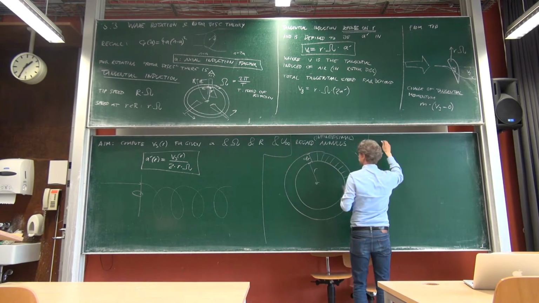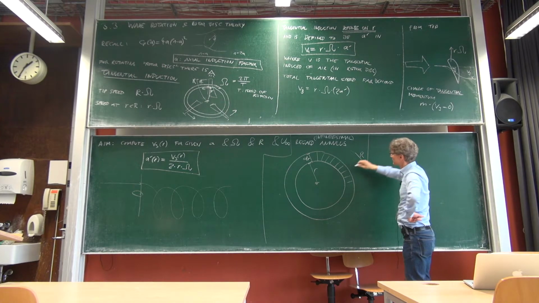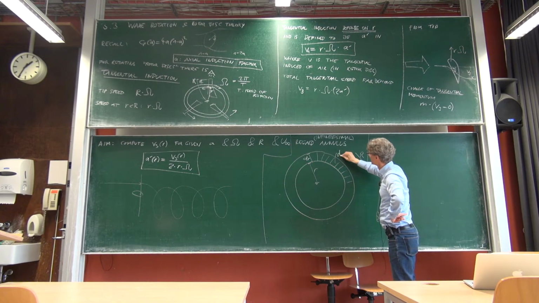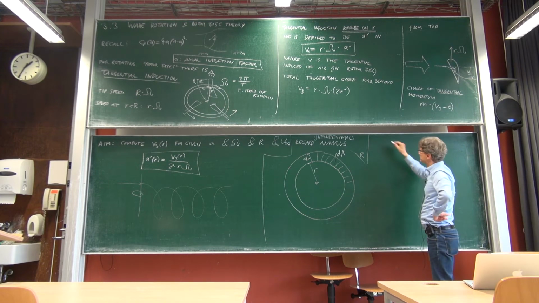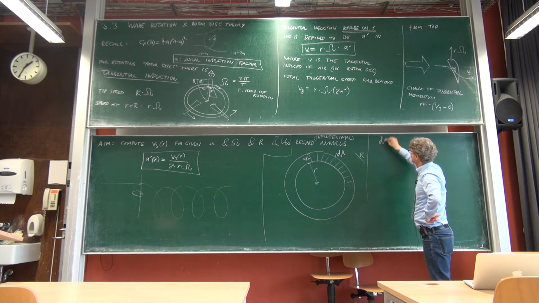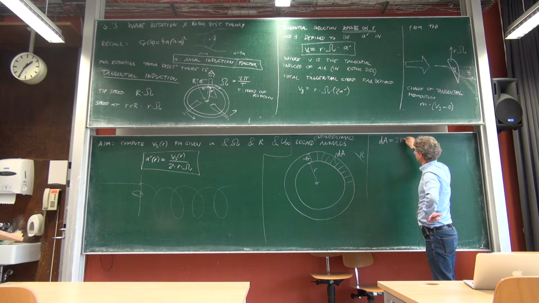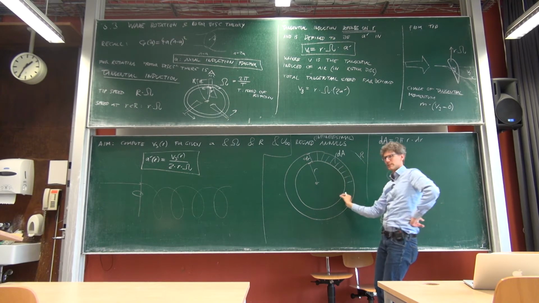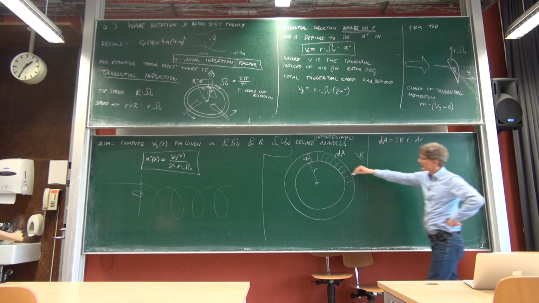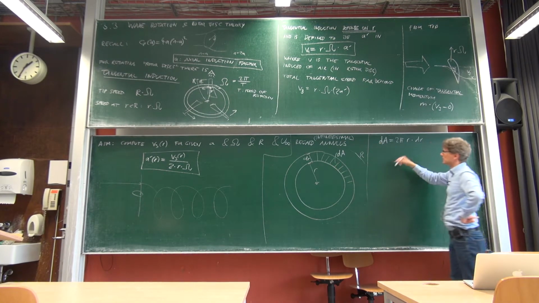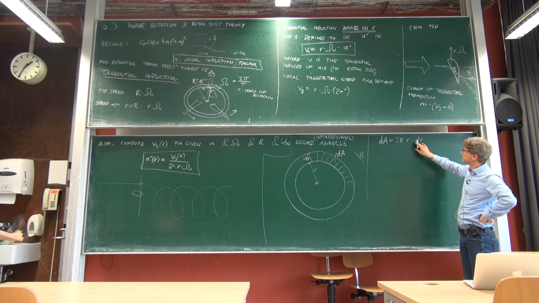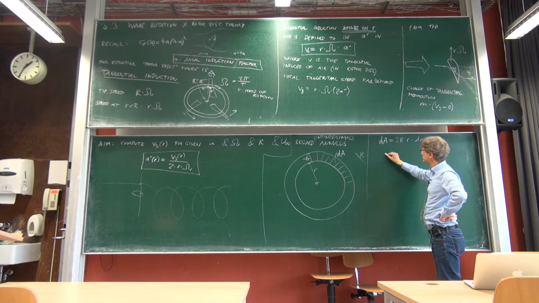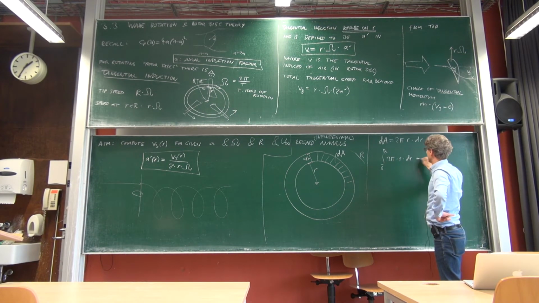So what is the area of this? There's a certain area, I call it dA, and this area is given by 2 pi times r times dr. Because it's very thin, I can assume this is flat. It's the length of this modulus times the thickness of this ring, and then I get this area. And if I integrate from 0 to big R over this expression 2 pi times r times dr, what will I get?